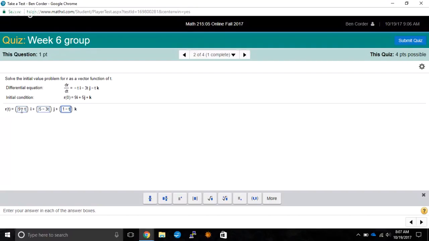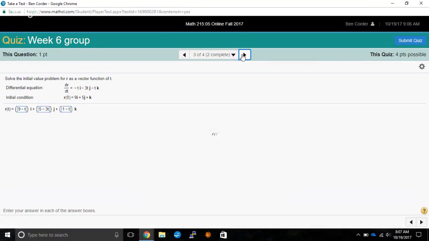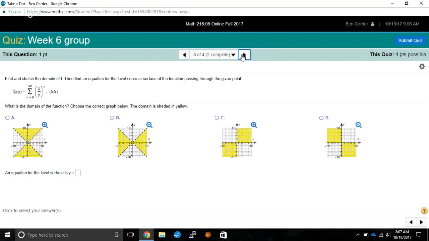1 minus t. I'm not terribly good at physics, but it helps a little bit with calculus. Yes, it does actually help a lot. A lot of work was done on both sides. Beautiful. Oh man, I did this one like 3 times.